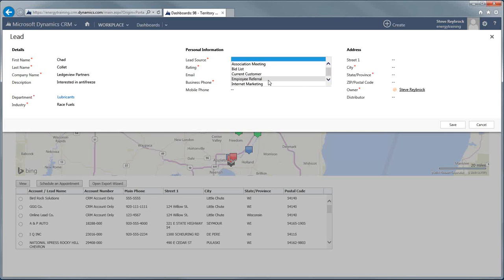He's giving me a call, so I'm going to go ahead and, let's see, that really doesn't meet my needs. We'll just select one here for our purposes. And I'm just capturing basic information as it relates to my conversation with Chad. Chad, how would you like me to call you? Give me a call on my office line. And I can populate additional information. I do have to enter in a city, as you can see, as well as a state. And now I can save that lead. So real basic information is all I need on this quick create form.